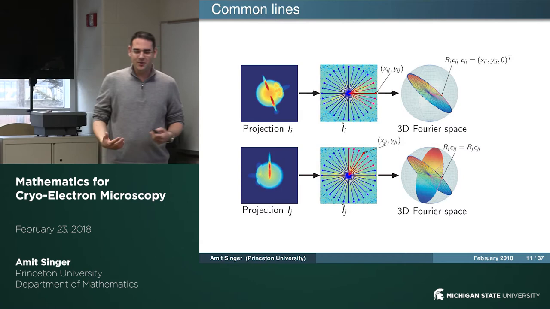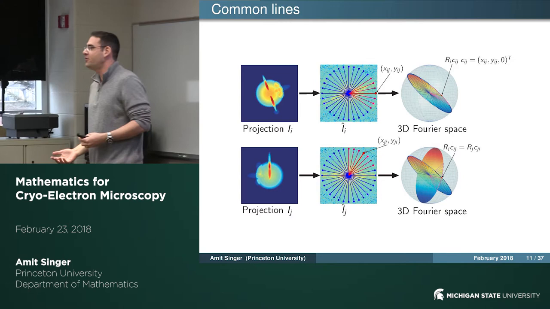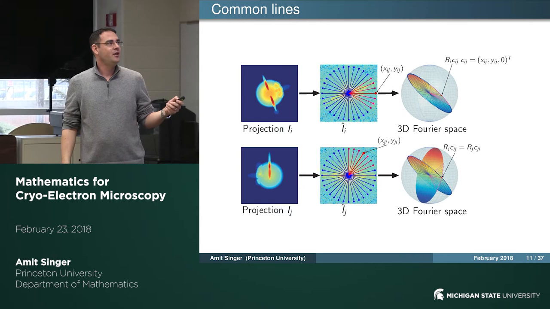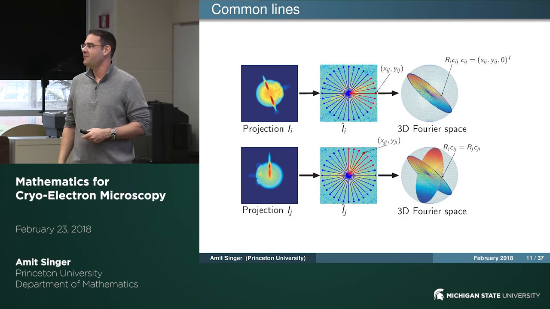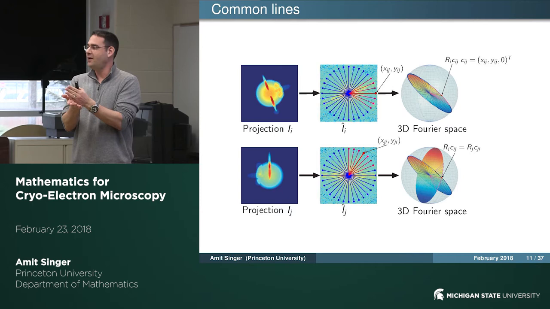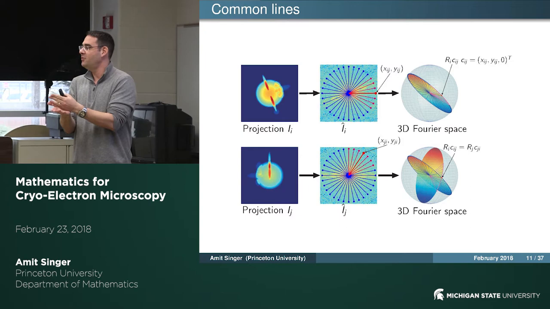And now you can ask yourself, okay, so how can this very fundamental theorem help us solve the cryo-EM problem? So there is the notion of geometry that comes to our rescue. Okay, so we know that every projection image, if we take its 2D Fourier transform, corresponds to a slice that goes through the origin in Fourier space. And we know, from elementary school or high school, that every two planes in three-dimensional space intersect at a line, unless they are parallel to each other, okay? So two central planes will intersect at a line.